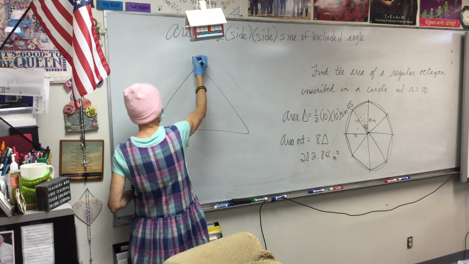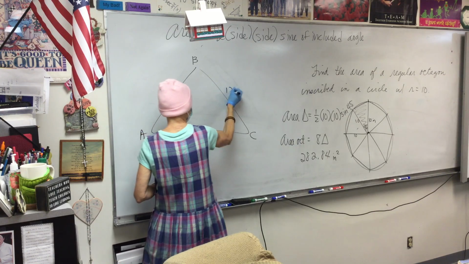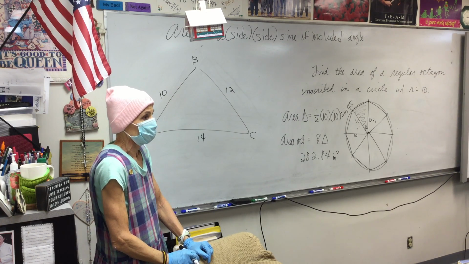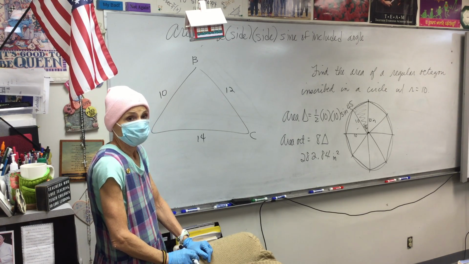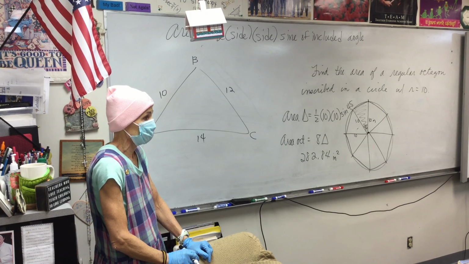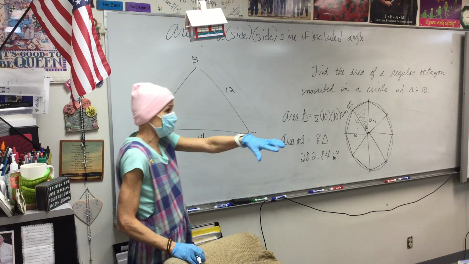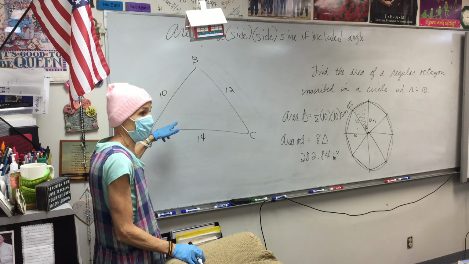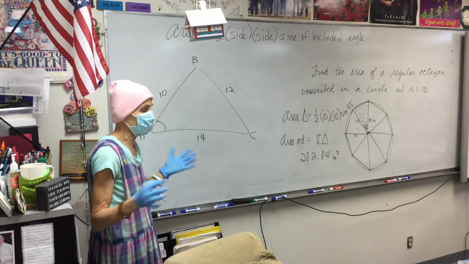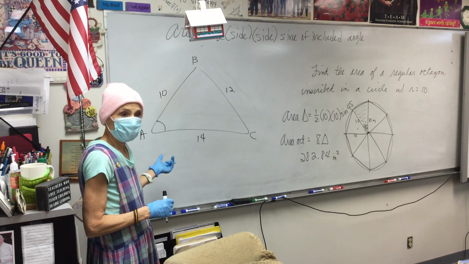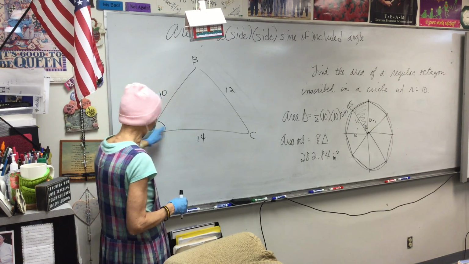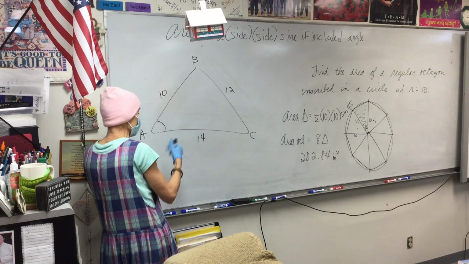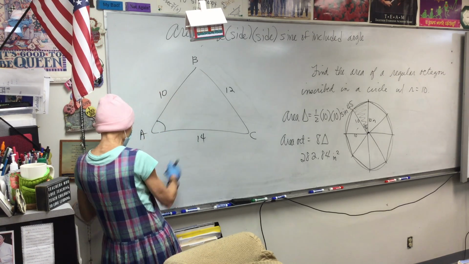Let's suppose now we want to find the area of this triangle. Okay, now listen. Nick's saying if I did the law of cosines to find, let's say, this angle, any angle, but I'll say that one, then I could do my area 1/2 side sine of that angle. All right, let's do it. What's that law of cosines going to look like if we just arbitrarily say we're going to find angle A?